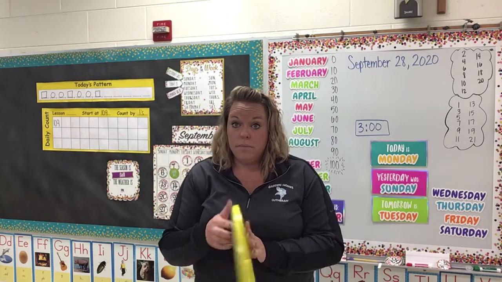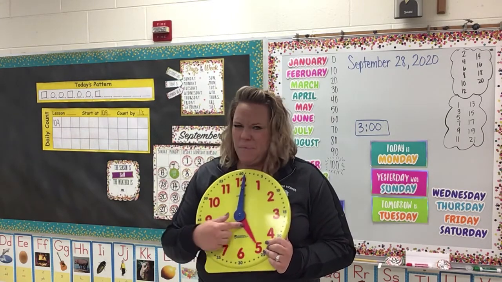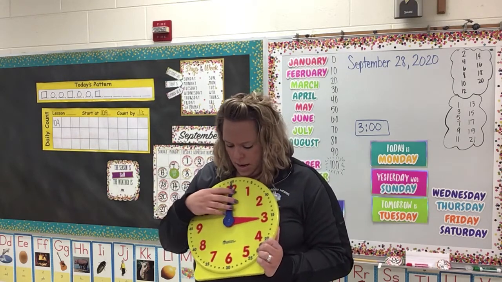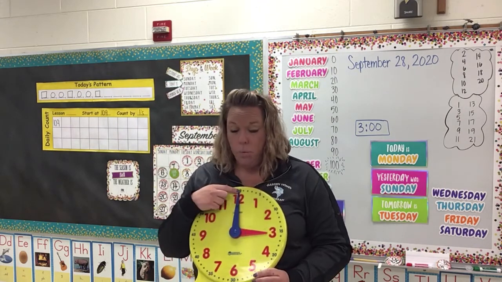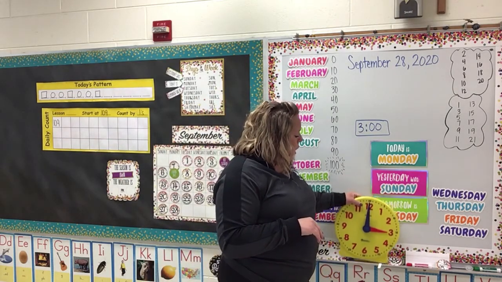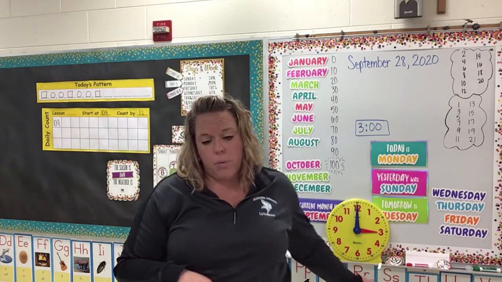Well, you know your minute hand has to be at the 12, but my hour hand can't be at the 5. And you go backwards. I need my hour hand to be pointing at the 3 and my minute hand pointing through the 12. Nice work with that this morning. We're actually going to be using our clock for our problem of the day also this morning. Let me grab my sheet so that we can go through that together.